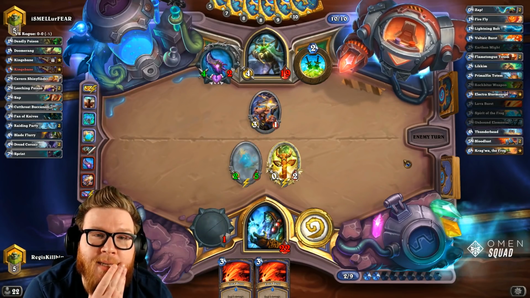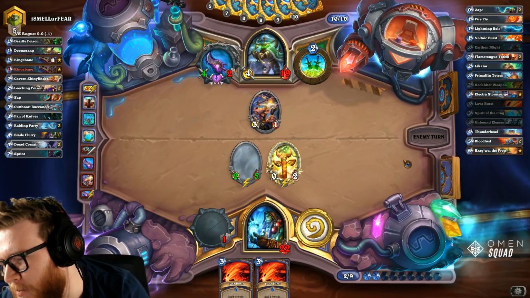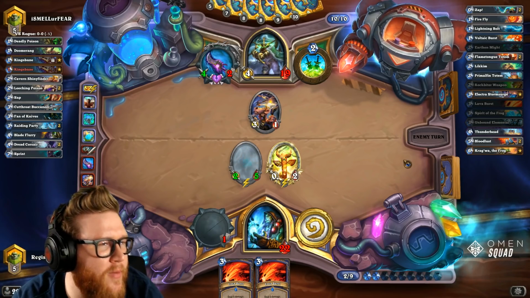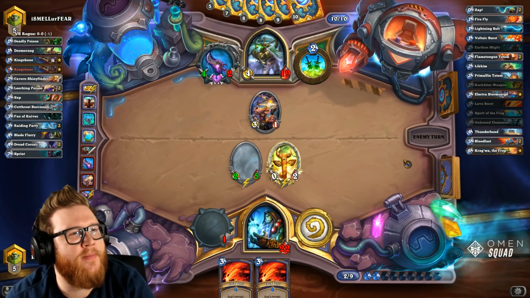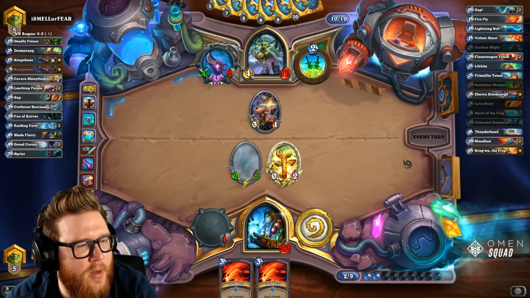I don't have any 2-mana spells either. Gosh, the healing on this Kingsbane. Oh, he lost the durability for no reason. Oh, you're right. He could have attacked first. He did waste the durability. You're right. Oh, we're so close, guys.